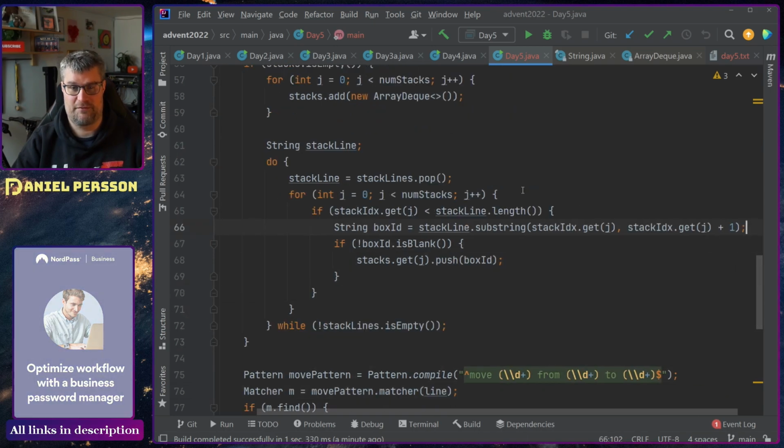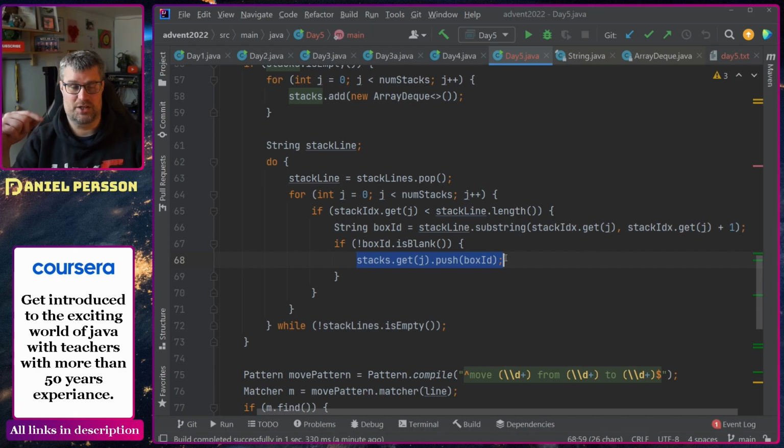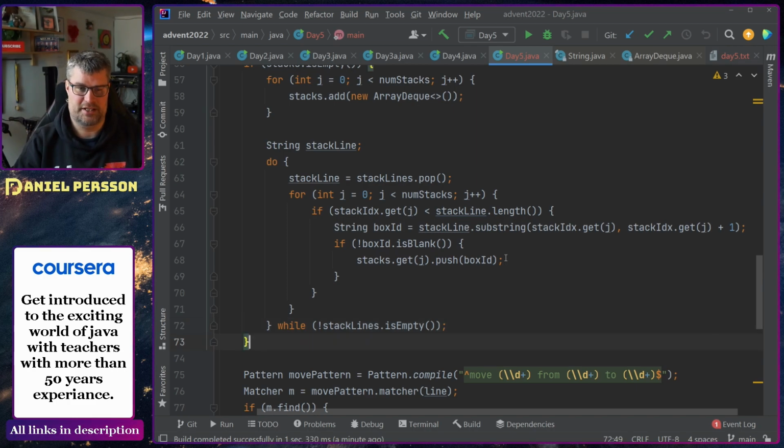And then we go through and increment through all of them and create queues for all the stacks. Go through and fetch the actual box ID and put that into a separate stack on that position. So we need to figure out where it actually should be and then put it into that position. And then we have a 0. We have something that starts on 0 and goes to 8, for instance, in this case, with all the stacks.